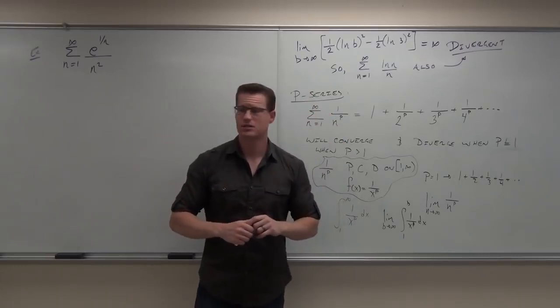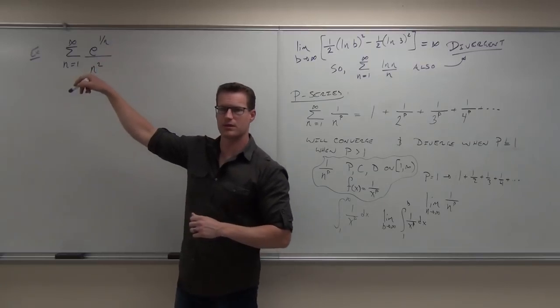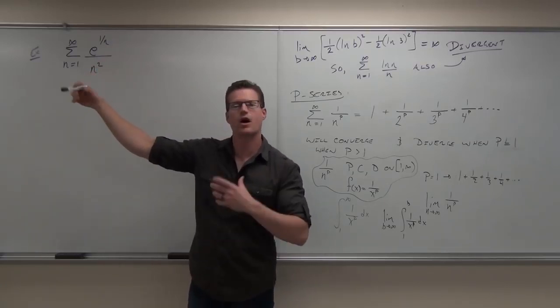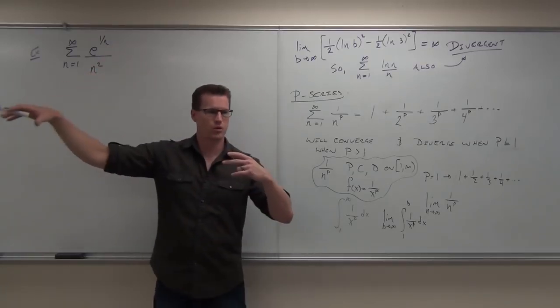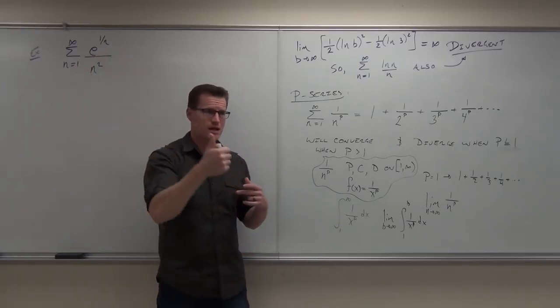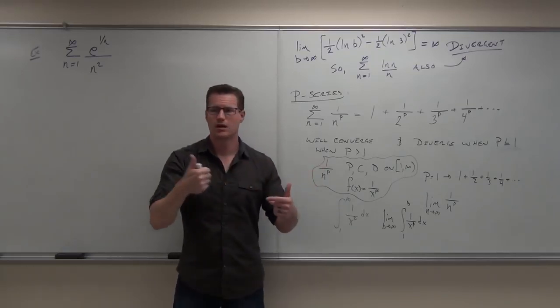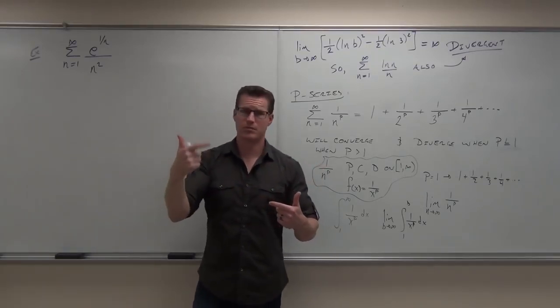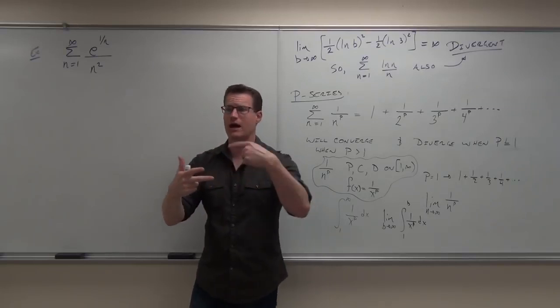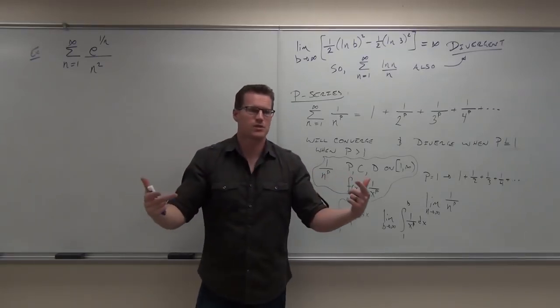Is it a p-series? No. It's got to be 1 over something, that would be a p-series, or a constant over something, because a constant you can pull out. This is not a constant. Does that make sense? So the divergence test equals 0, so it might not be divergent. Geometric series? No. P-series? No. And hopefully you just caught on how to check for that, because I just explained it right now. So what's our last option right now?